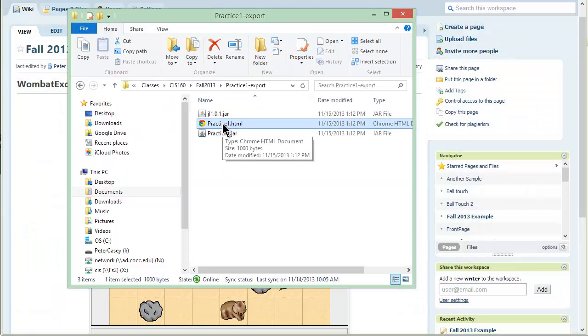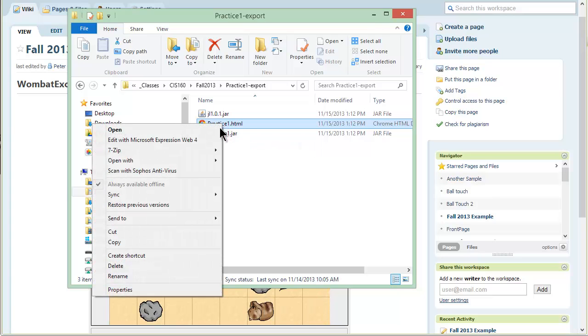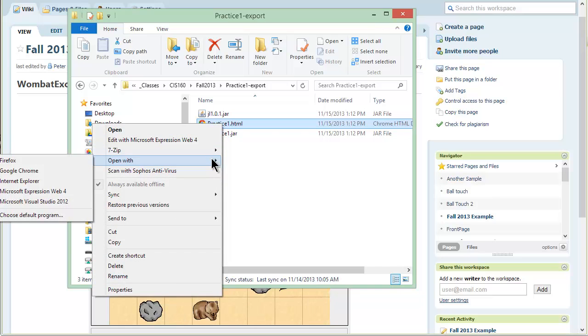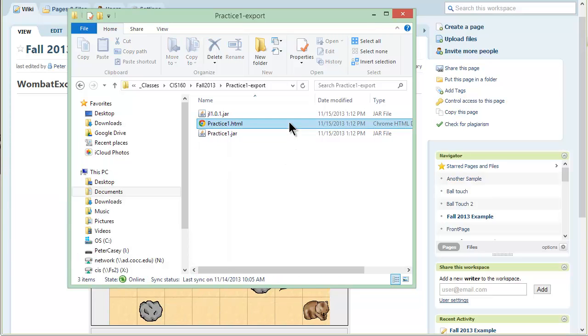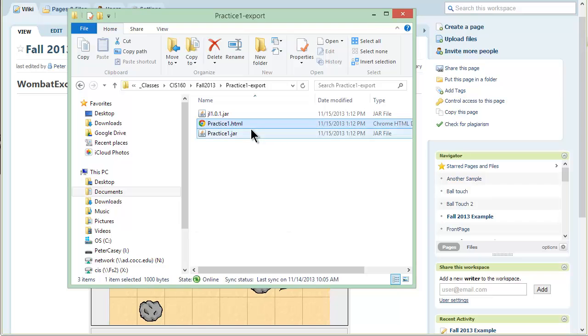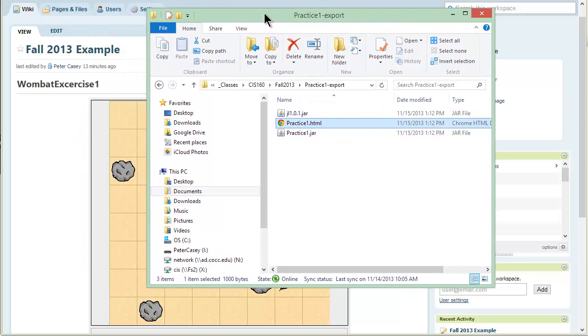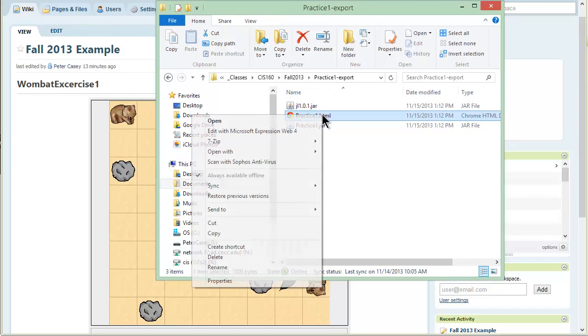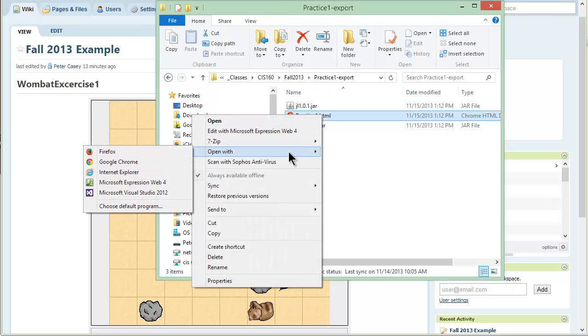So now I got to go back to that folder, and here's that HTML page. Now you need to copy the HTML out of this, and so there's several things you could do. You say open that up, and you gotta open it with something. If I want to get real fancy, of course, I could open that up with some sort of web editor. You also could just open it up with Notepad. Now I actually have a web editor. In fact, you could just open it up in a browser and copy and paste the code out of the browser. That's really simple. Let me go ahead and try that.